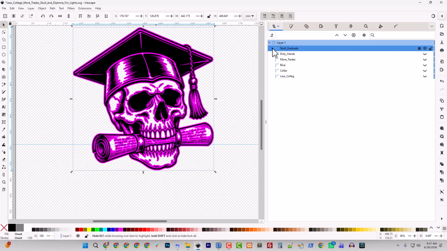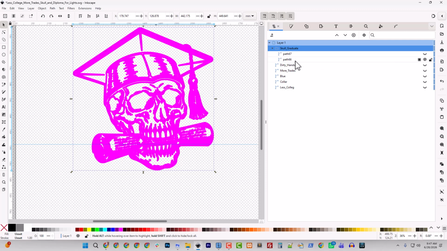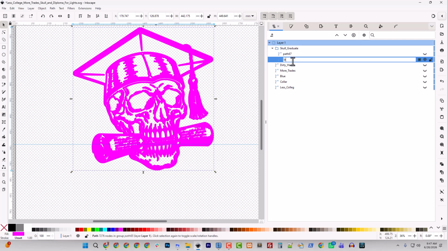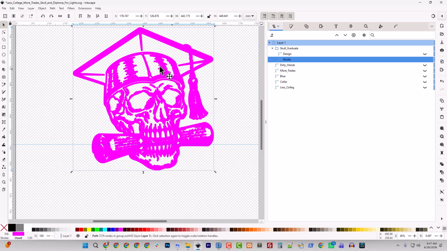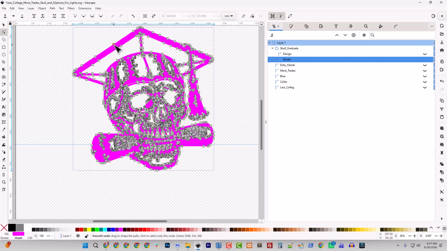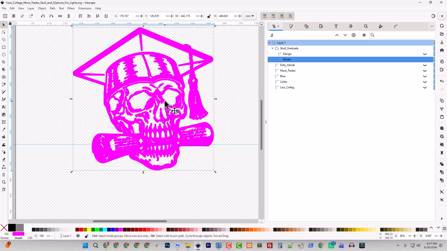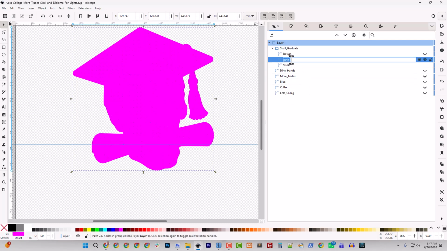And that's going to make it 2 objects. So one of these is our stroke. That's this one. And then this is our design. All right. And then with this stroke, we're going to edit it, and we're going to grab that outer rim, Control A, Control C. So it's just a little offset. And then we're going to do Object Mode, Control Alt V. Now we've got what I call the outline.